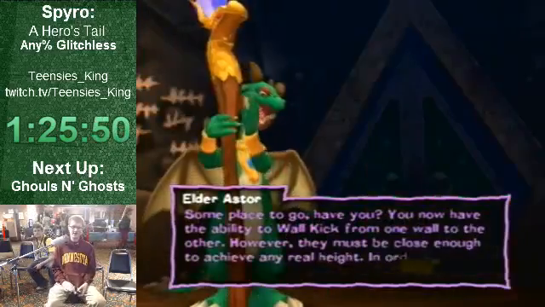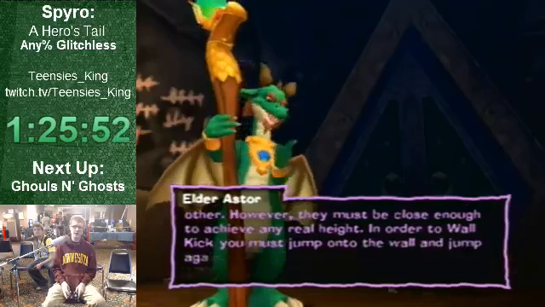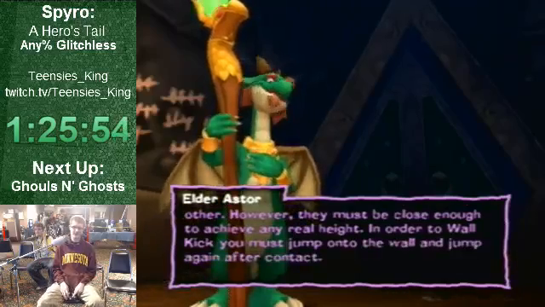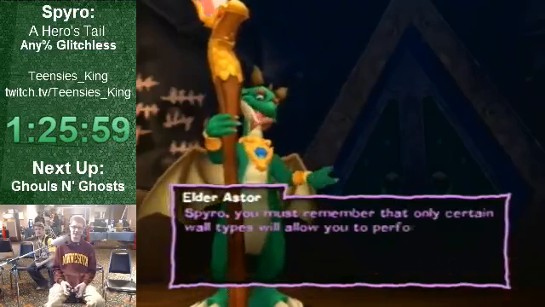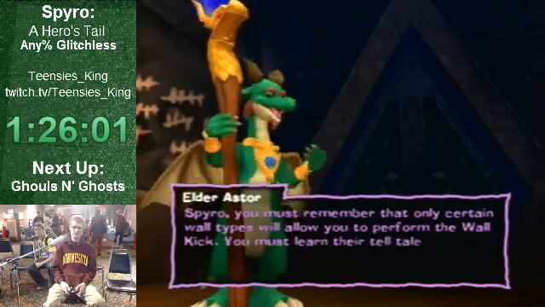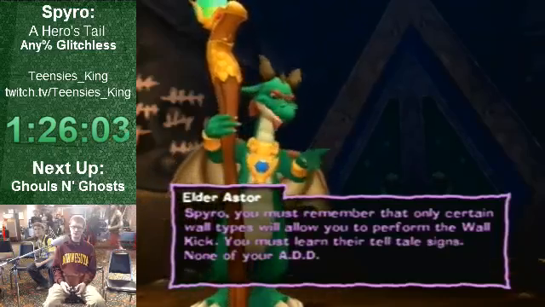So again, the Elder just tells Spyro, you now have the ability to do this, and he can. Not like the Elders are actually teaching him anything.